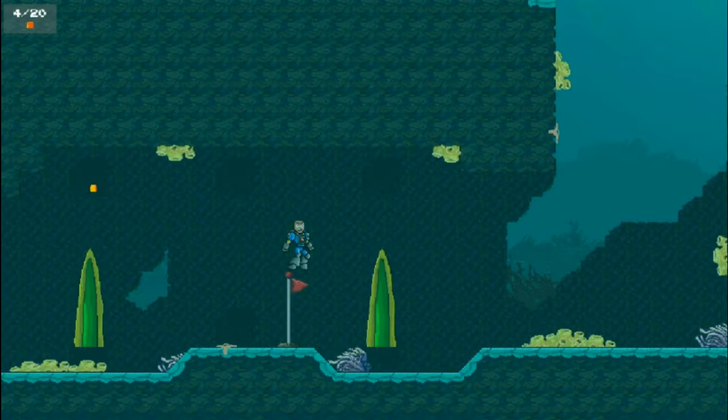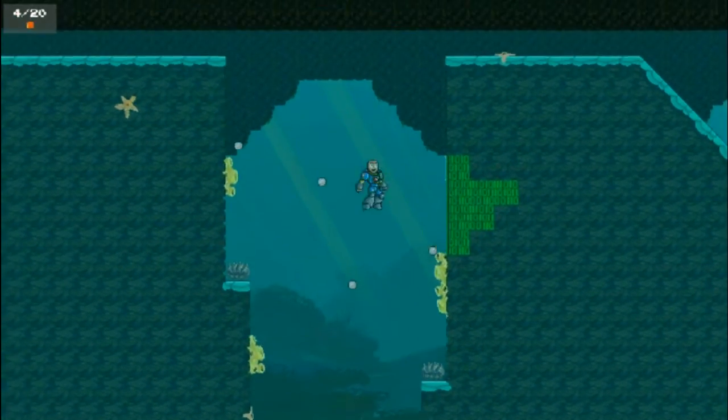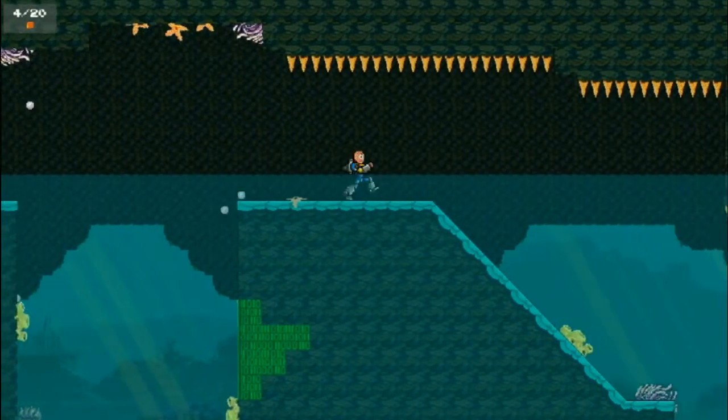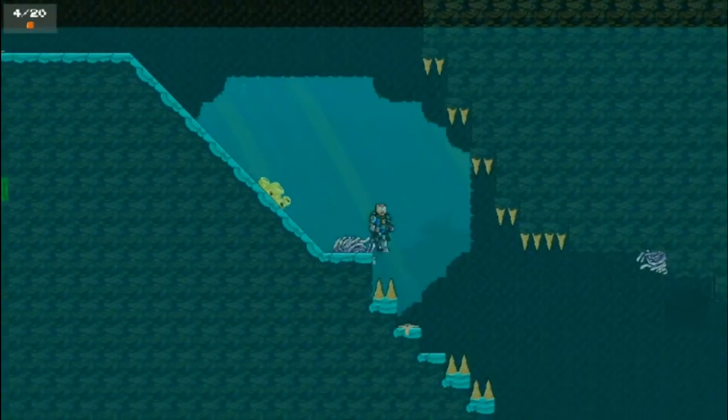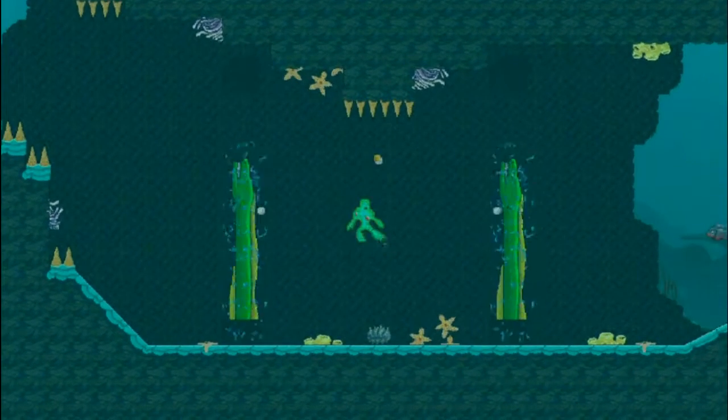Alright, let's try this again, shall we? This time with less stupid. I can't believe I dodged that. Holy crap. Whee. Totally meant to do that. Totally. Aww. I looked awesome there for a second.